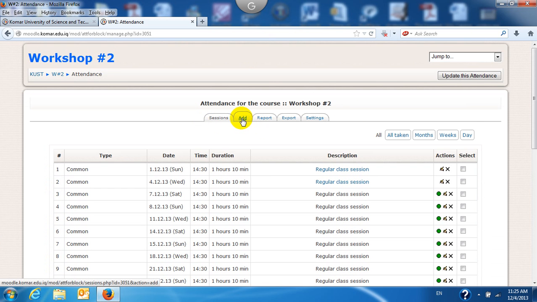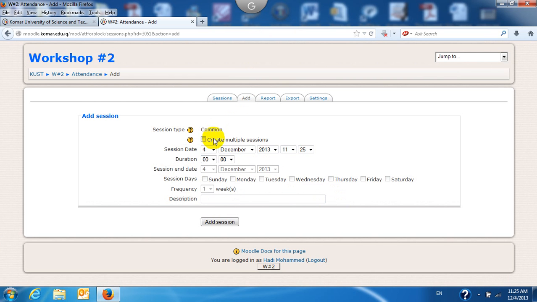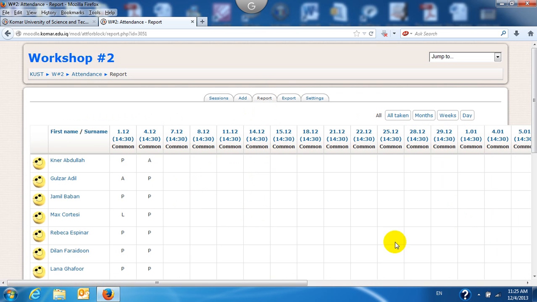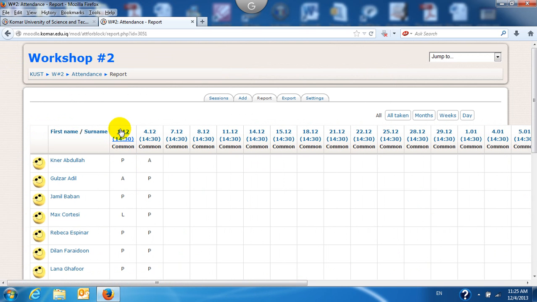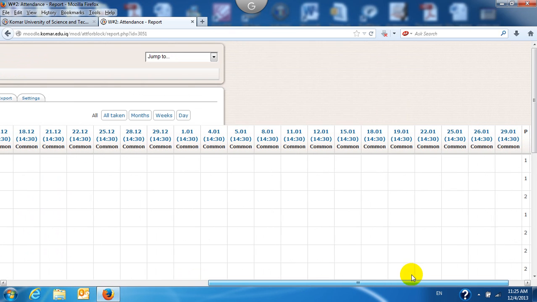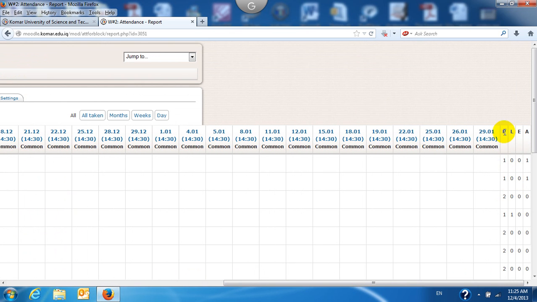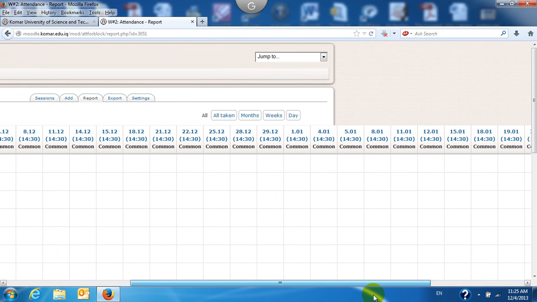Then if you have more sessions, you can add them here, as explained in the first step of taking attendance, and you can generate reports. And here are all the classes listed, and as you see, under each class date and time, and beside the name of the student, you can see the full report, and counts here, 1P, 1 late, for example, 2P or present.